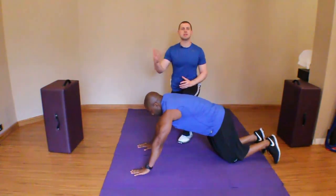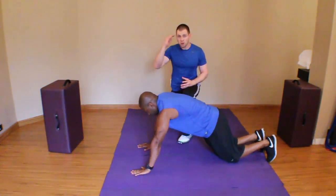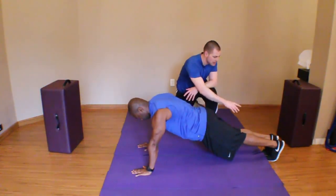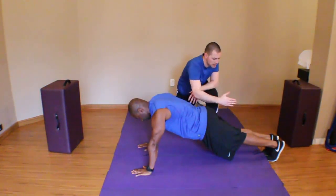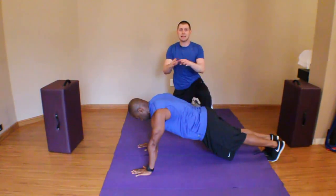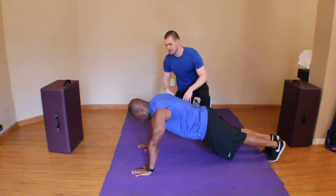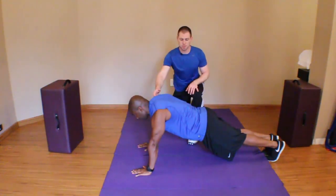You guys know what the form for a push-up already is. You've seen this maybe in a previous video, or you're just starting to get those kinetic chain checkpoints down. So I'm going to have his feet, knees, hips in a straight line. He's not squeezing his thighs together. He's not letting his feet touch. He's drawn in. His chin is back and tucked and his shoulders are back and down.